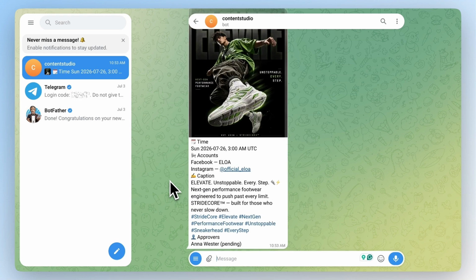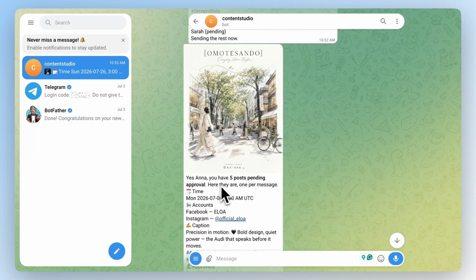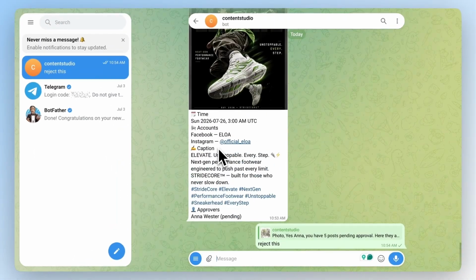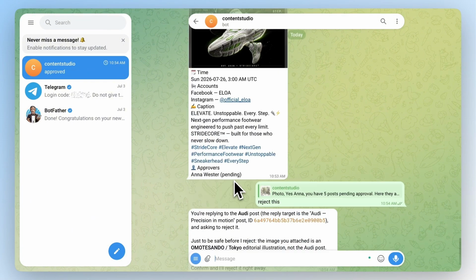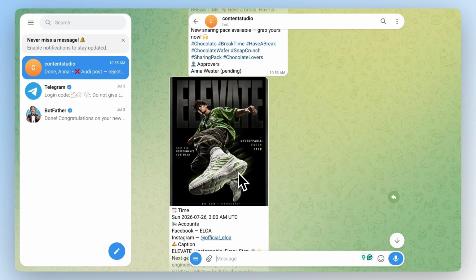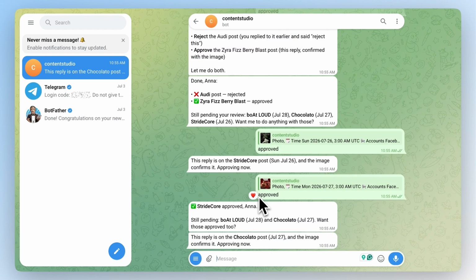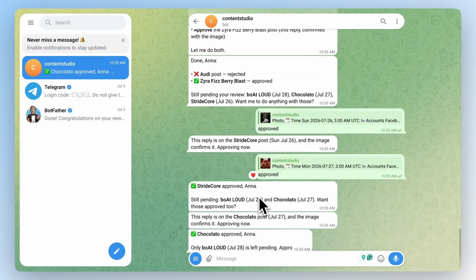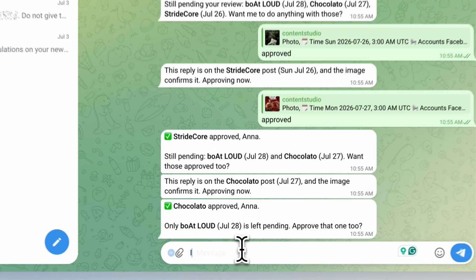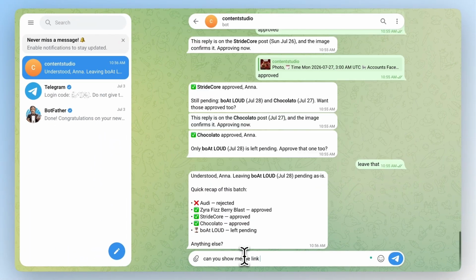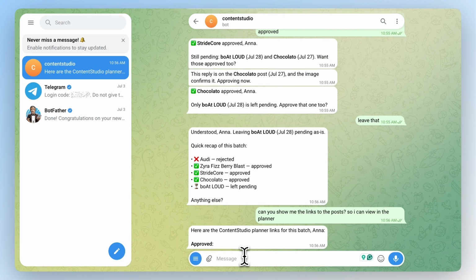So you can use Telegram or WhatsApp, what you actually use with your clients, and you can message your bot about if you have any pending posts. It will showcase any and all pending posts, and you can approve or reject once you read it. You can also add comments or feedback to each and every post, reply directly on the post, and it will project those comments and approvals into Content Studio Planner as well.